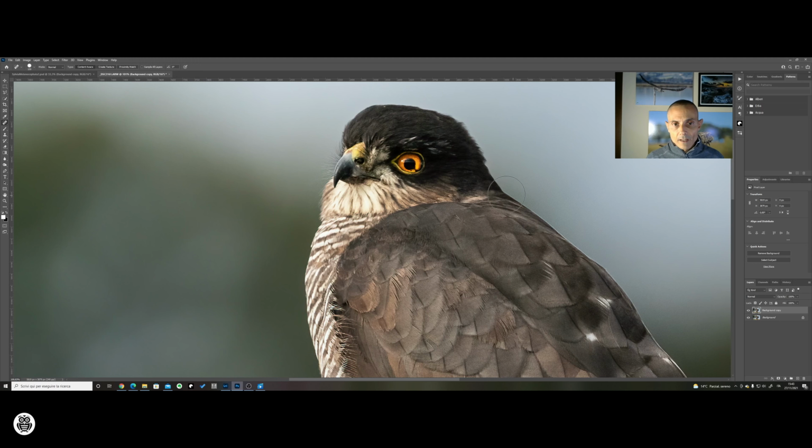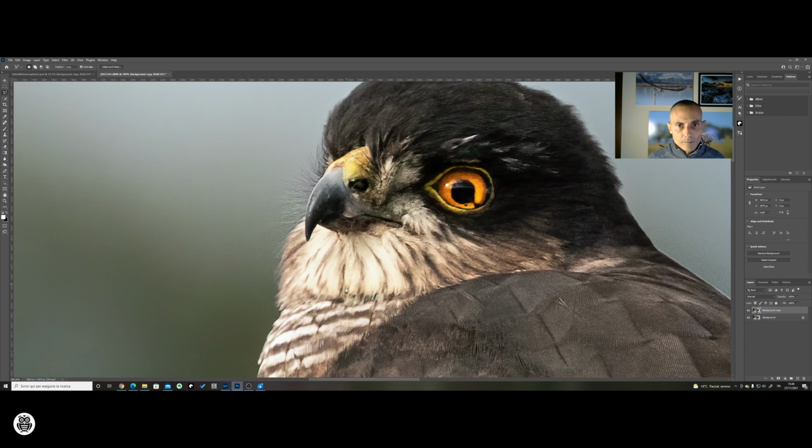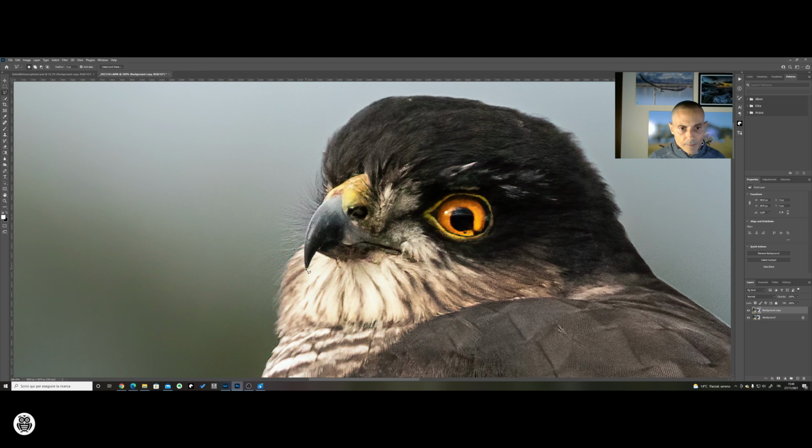So in this case I can make a selection of this area, this one, in order to make a copy of this part of the bird.